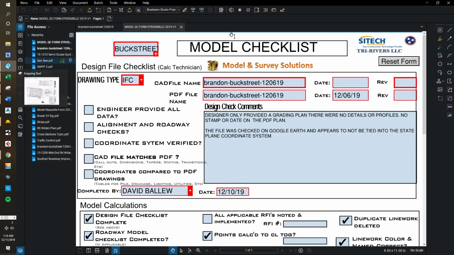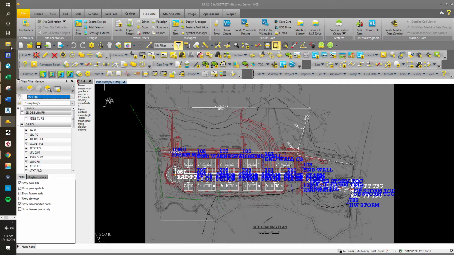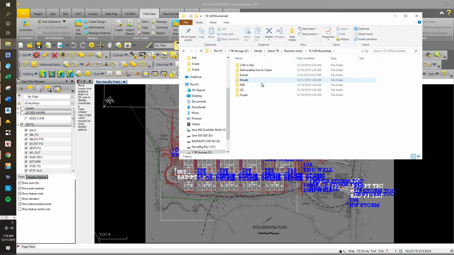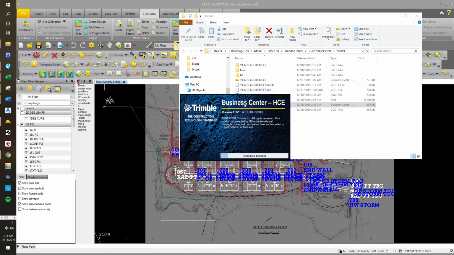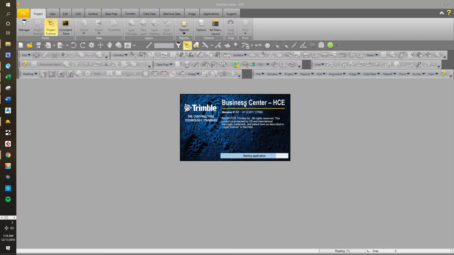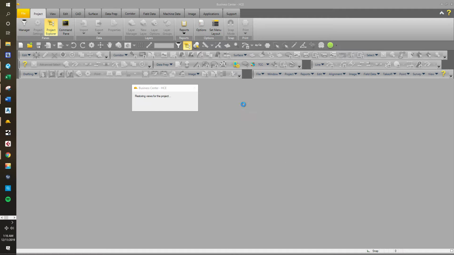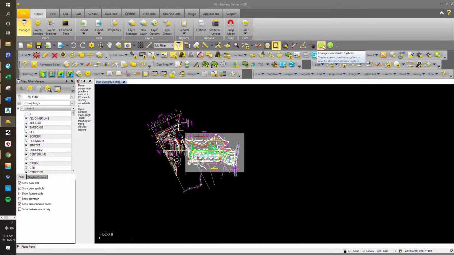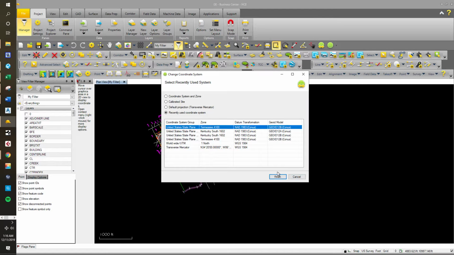So if I bring it up on Google Earth, let me do that real quick while we're here. This one is right here. I don't like to put any state plane adjustments in my models. I'll check them in a separate file with Google Earth, but I don't like to do it in my working file. I don't want it to mess with any of the geoids or any of that kind of stuff. Anyway, I can come over here and say state Tennessee 4100.